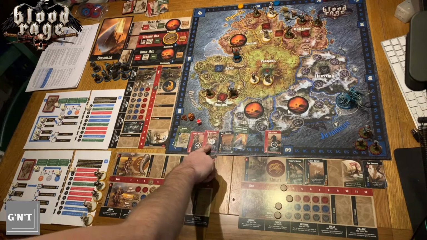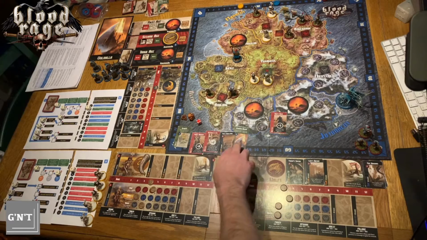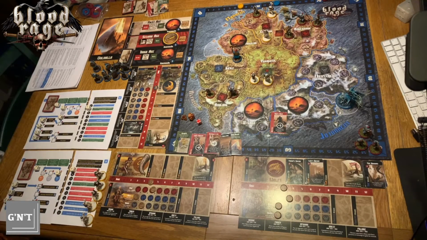Now I do have the plus two if I want to win. Oh, 7. I want to win this. I'm not instigating the pillage though, but I'm still going to get 3 glory if I win. We're all in this. I think I'm going to play Thor's Oath. Yes, I'm going to play Thor's Oath.